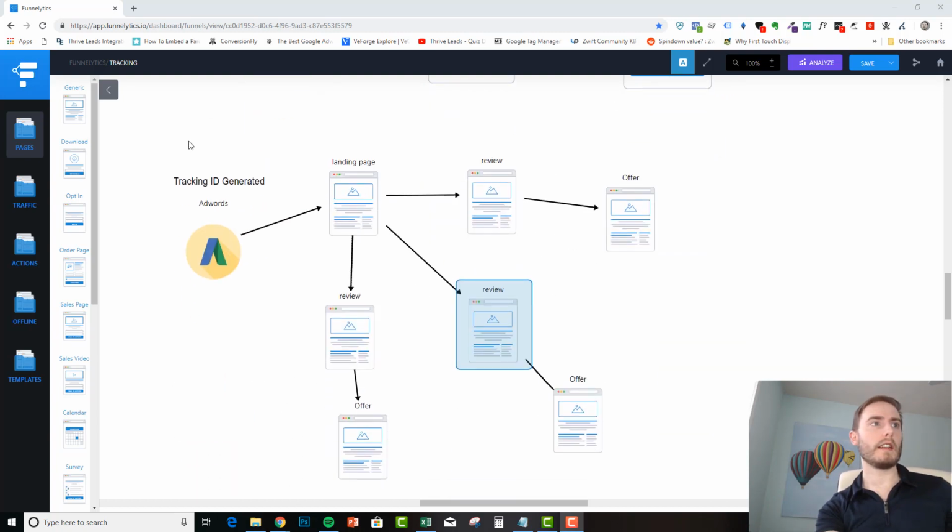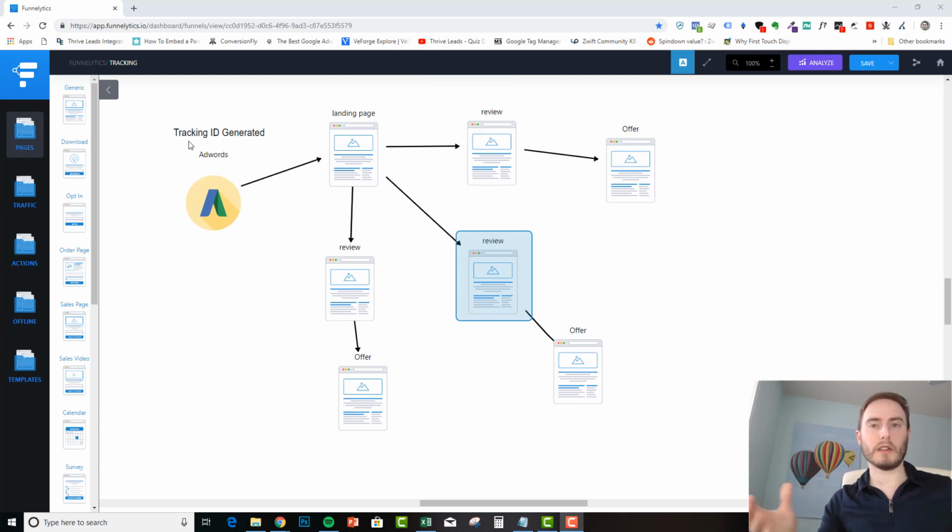Okay, so here's an example of what might look like an affiliate funnel. In this example, you can see that we're using AdWords, but then we're sending our traffic to a landing page. And on that main landing page, we might link out to a review or multiple reviews, right? And then from that review, we then link out to the offer once the traffic's warmed up. So the way this works, to preface this, there are a huge number of tracking platforms out there.